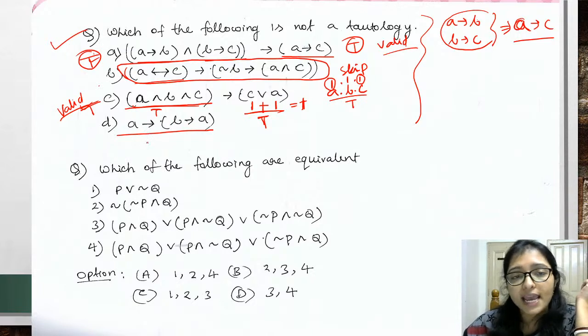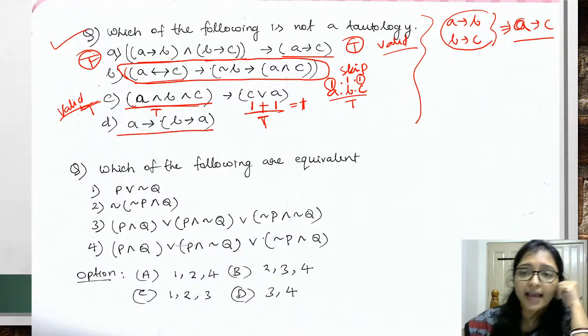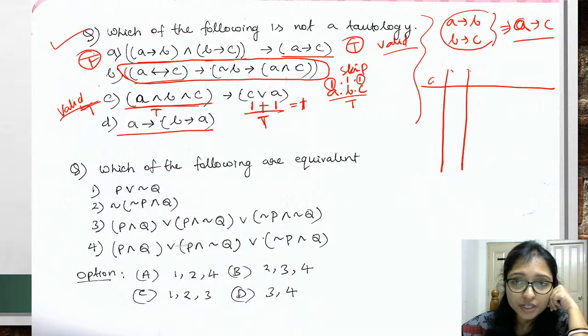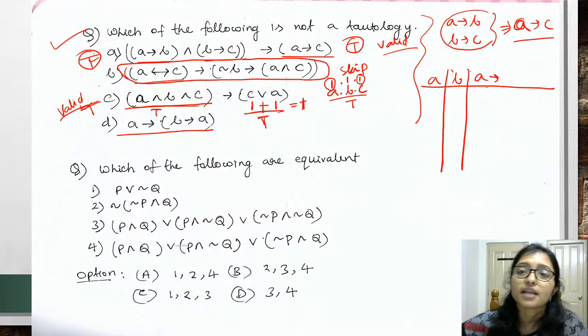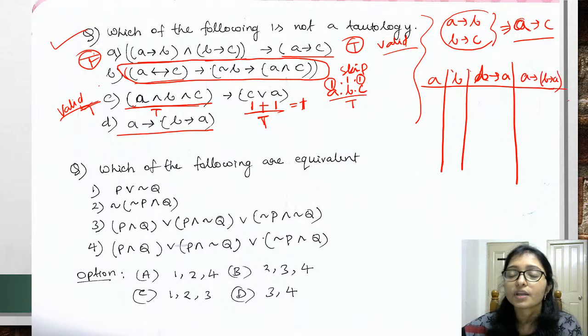Now A implies B implies A, so how to solve it? How to solve it? A implies B implies A. For this one you can do like that, you can apply easily, you can create a truth table. Try to create a truth table of A, B and A, there was B implies A, right? That is B implies A. B implies A was the truth table, and finally it is coming that A implies B implies A, right?